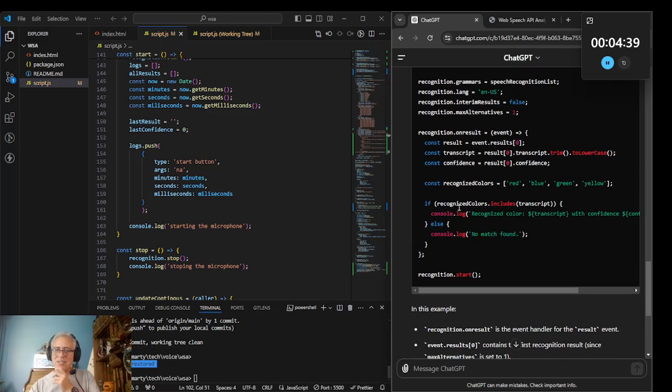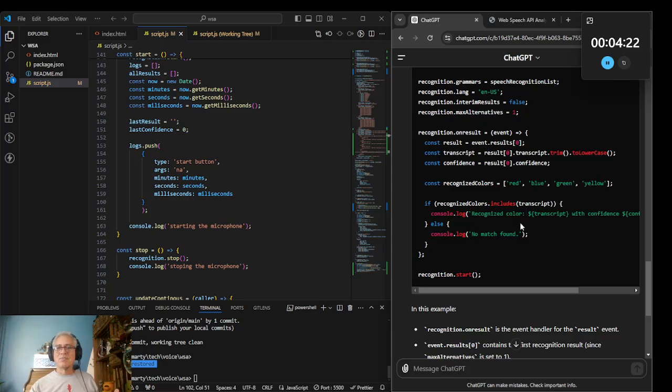And all they do is just say, is the transcript included in it? It suggests creating a brand new array and then running includes and giving it the transcript.